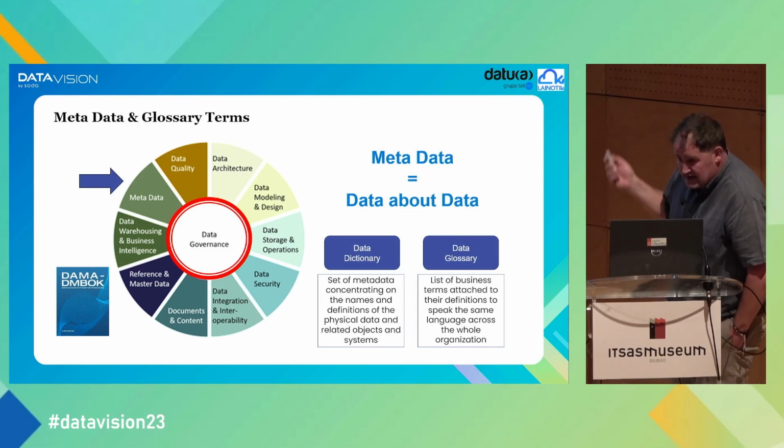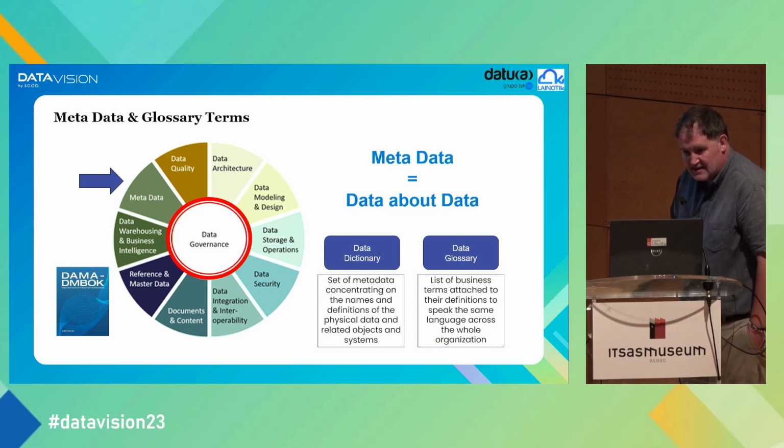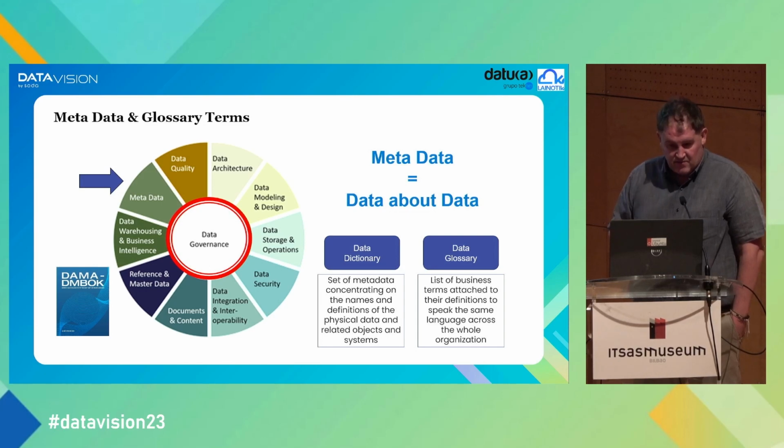There is another kind of metadata, which I also consider to be the business terms. It is important in a company that everybody is talking the same language. There is often a different language between the technical people and the business people. And even between departments, they might have different definitions for something, right? I don't know, what is a location, right? Maybe for the technical guy it is a coordinate, for another one it is a name. So it is important to define these kinds of things. I don't know whether the example was the best, right? But you understand what I mean.